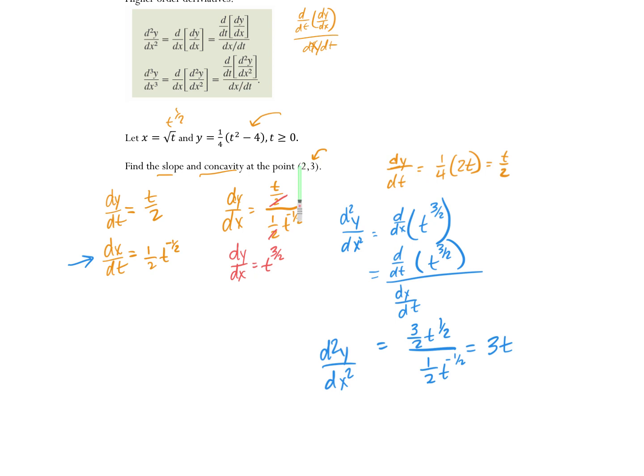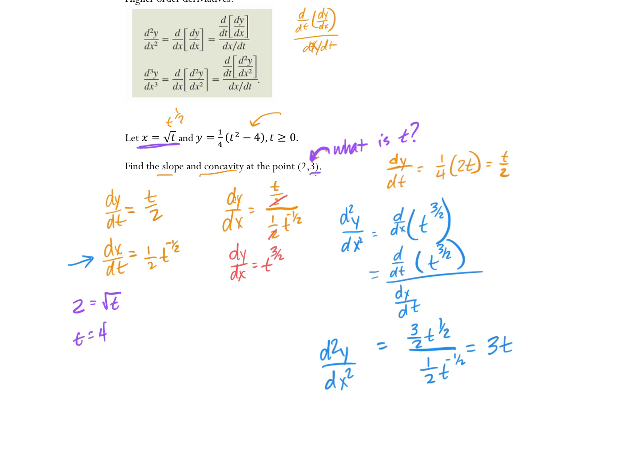Now, when I look at this, the point is in terms of x and y, not in terms of t. So the last thing we need to think through is, what is t? It turns out that this seems slightly complicated, but it doesn't have to be. We basically are saying, I'm going to use this equation. You could use either one of these, and you pick the one that is more pleasant to solve. So if I gave you, well, I know that x is 2 equals the square root of t, I get t equals 4, okay?